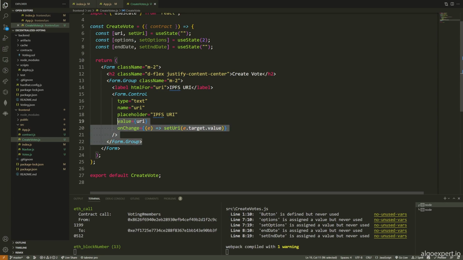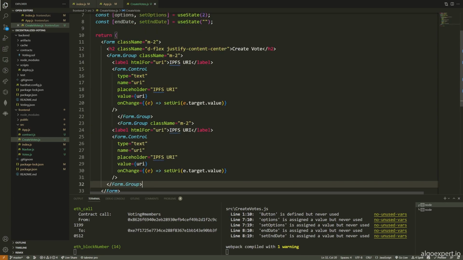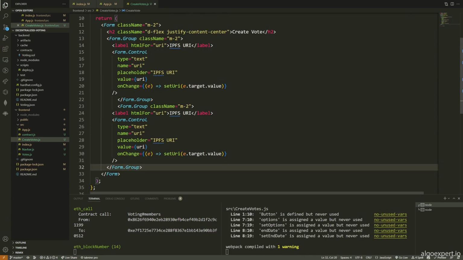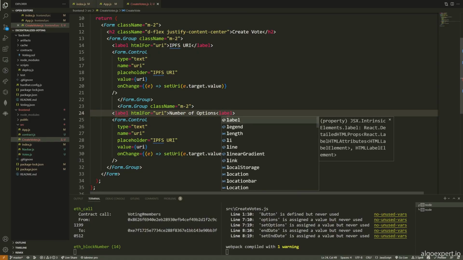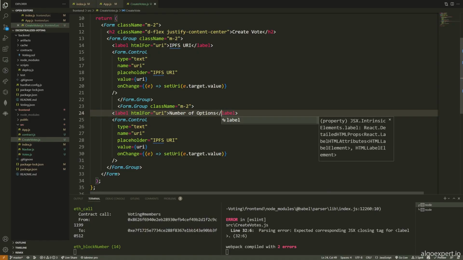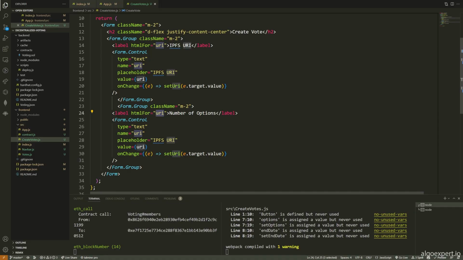Okay, now we're going to copy this. I'm going to paste this because for the next input, we're going to have a similar thing, except this time it's going to be the number of options. So I'm just going to change a few things. I'm going to say Number of Options. Let's end our label here correctly. Okay, /label. This is going to be htmlFor, and then we're going to say options. We're going to change this to be options.